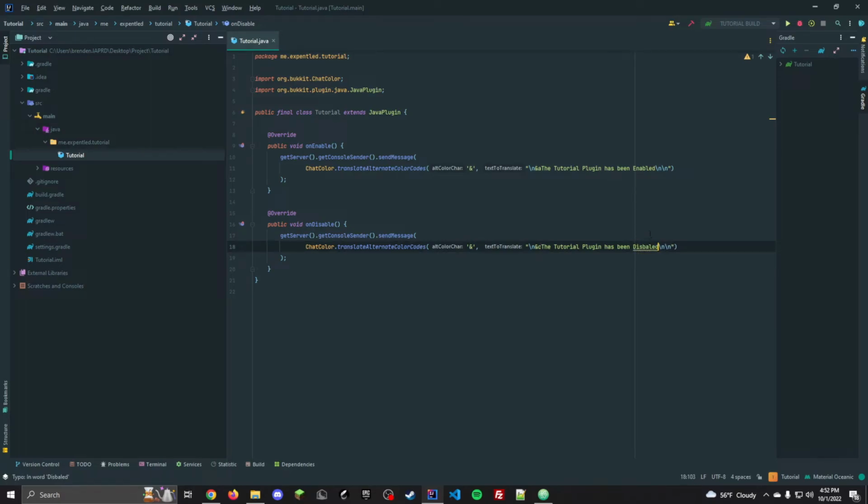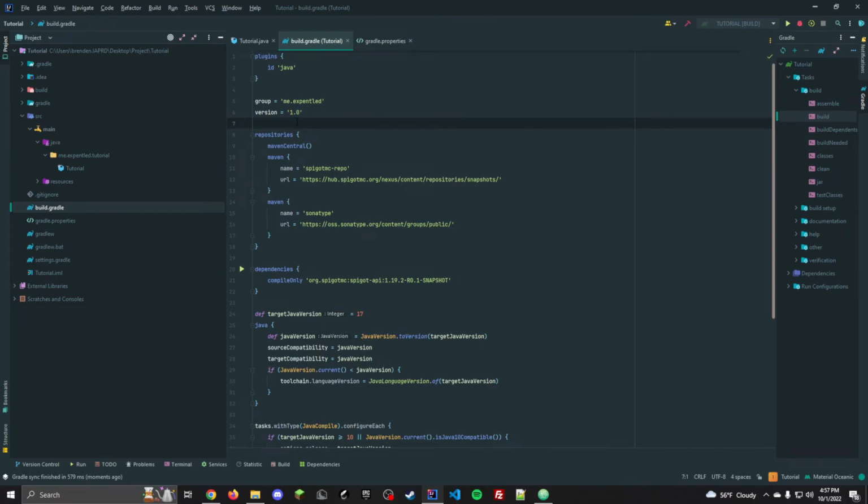Basically, what this means is, I cannot spell, actually that's what that means. Basically, you're getting the console, you're sending the message. This is just converting chat color codes, which use the symbol and. You can also use any other symbol, but usually and is the standard for chat color, and it just converts these to colors, and A is a light green and C is red. So basically just a really simple startup message.